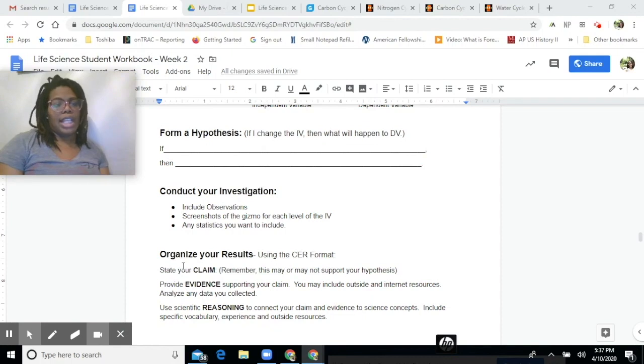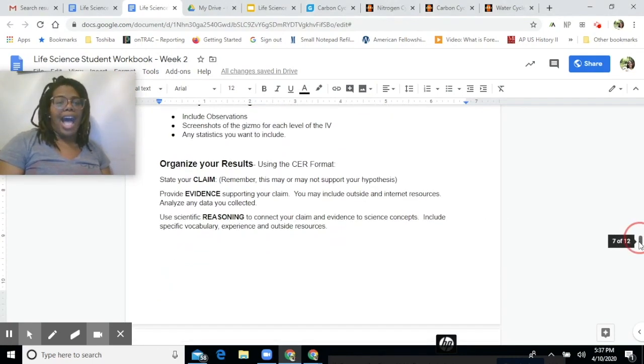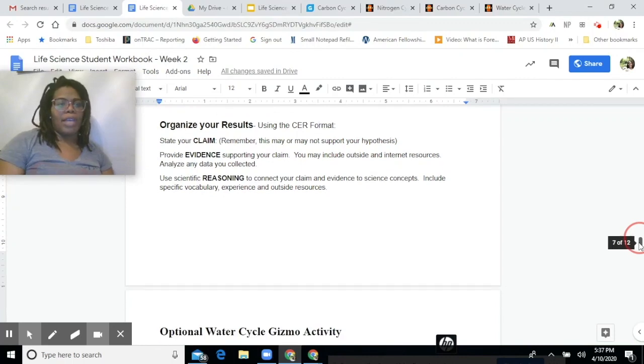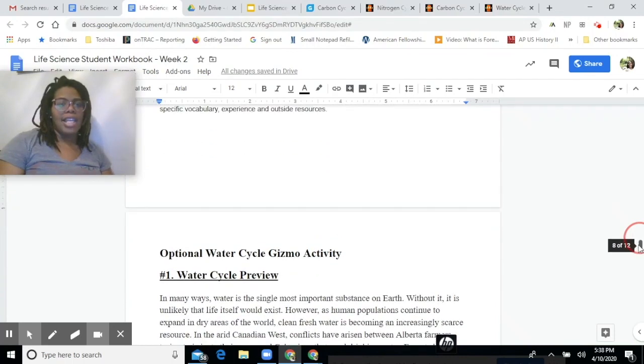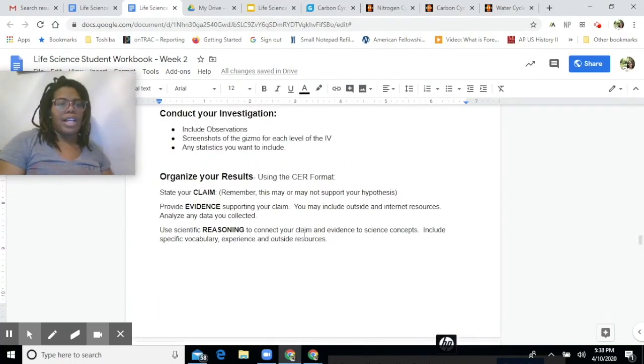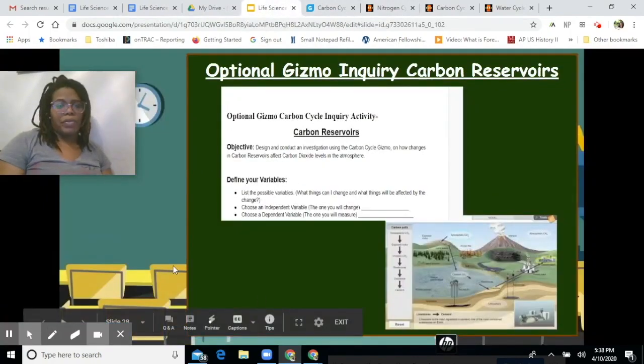What do you see that supports your hypothesis? What evidence do you have to support that claim, if you think it's true or untrue, or validated or invalid? And then you're going to draw some conclusions. So this is an optional activity. If you have time to do it, it's a great way to do an experiment online. And then you'll finish that up here. All right. So that is your last activity for today.